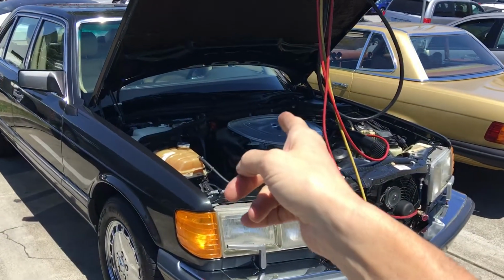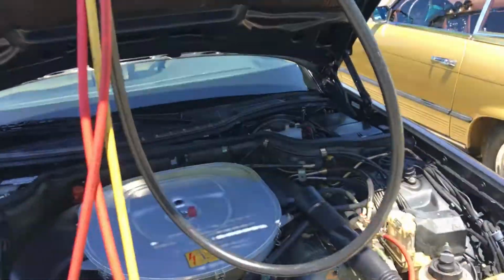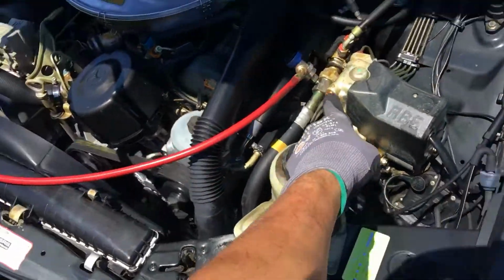A very clean 560 SEL. The air conditioning on this one, of course, is not cooling very good. It has been retrofitted over before.